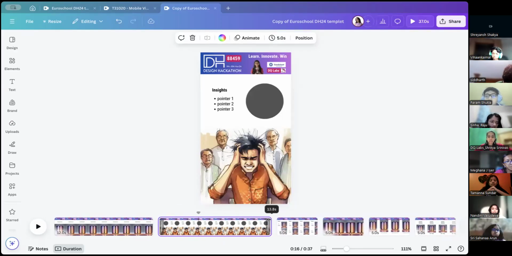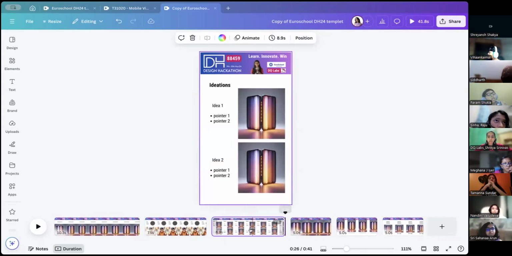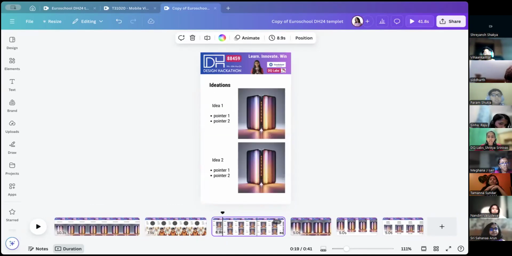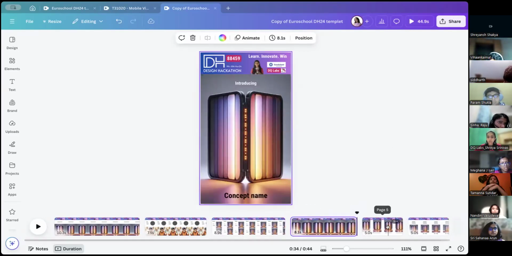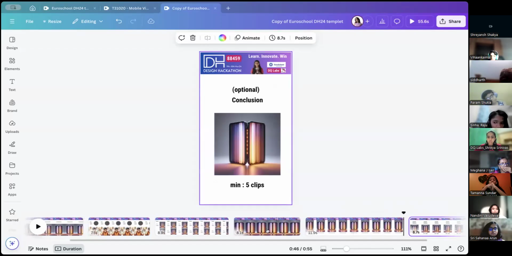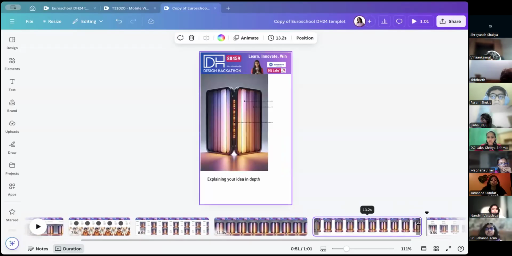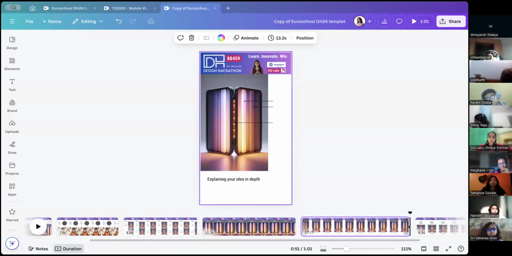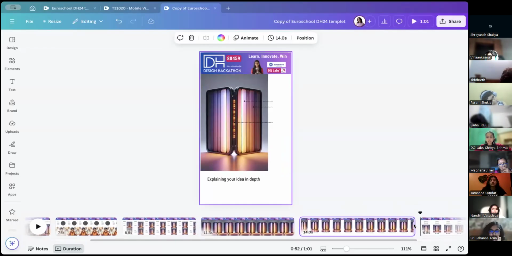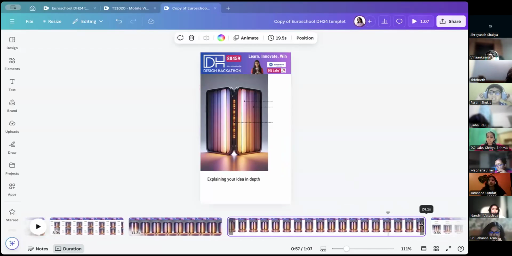So you can basically increase the time, reduce the time, and based on how much of what information you want to show, you can represent it. Now see, having increased the time in these slides, it's come up to 41 seconds. If I increase it further, however I time it, I will have to get it to 1 minute. Okay, let's just probably increase this one and this. If we want, can the time be less than 1 minute? If you're able to explain everything under 1 minute, great. But just to have ample amount of time, we would suggest you try to stick to 1 minute.